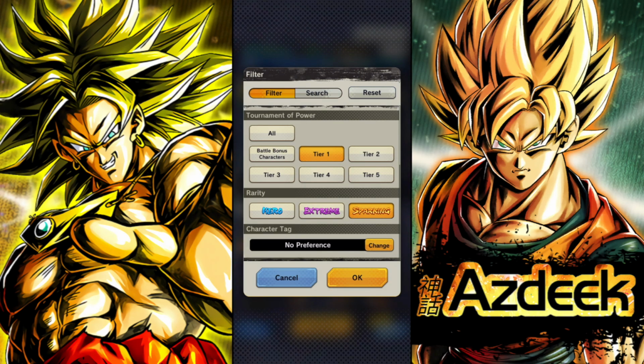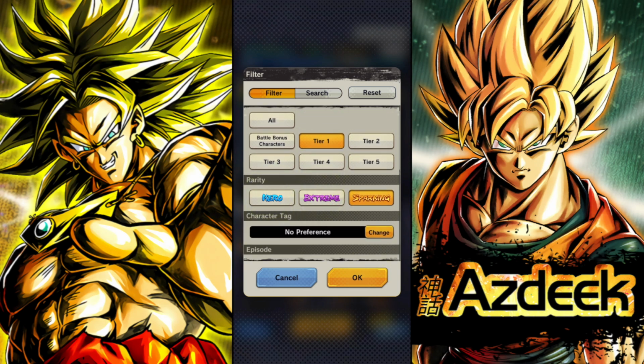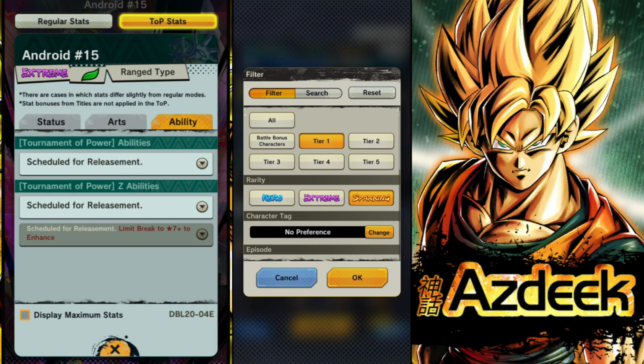The way I filter my teams is, when I go in here, I immediately click on tier 1 and filter it by Sparkings, right? I don't really focus on the Extremes or the Heroes, because as of right now, most of the Extremes and Heroes in the ToP game mode are scheduled for release, meaning that you can use them on your teams, but they are not going to have their ToP abilities yet. So in a way, they are kind of useless, right? I do not recommend bringing them on your team.